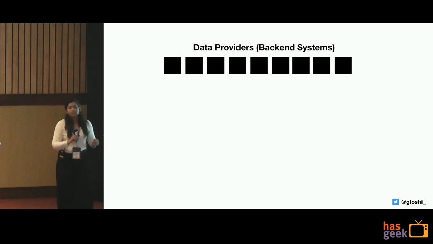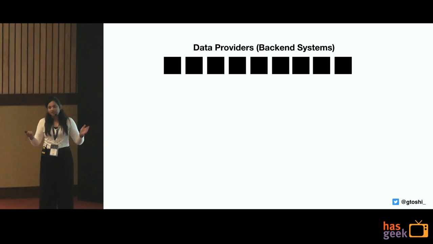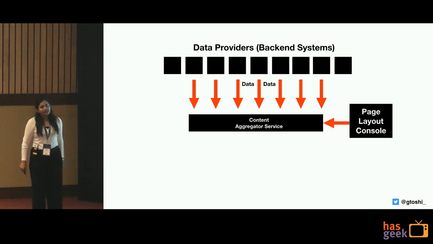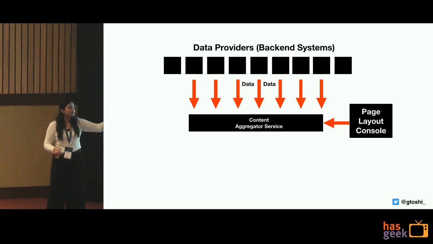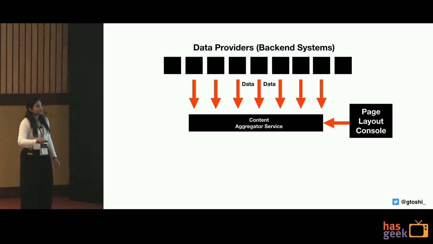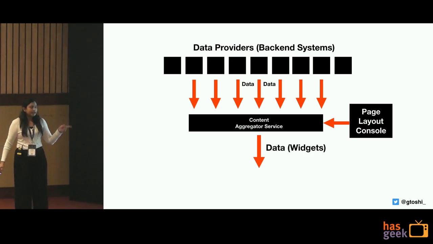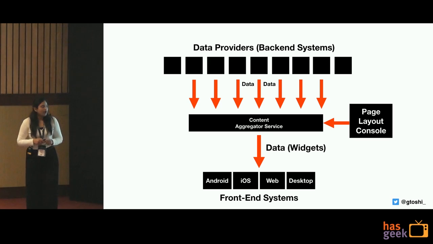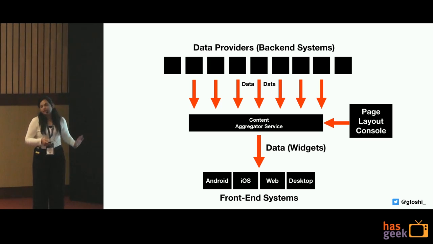On a high level, here's how it looks: we have data providers or backend systems — I'm taking Flipkart as an example. The data flows to a content aggregator service, where all data from different backend systems is aggregated. You have a layout console connected to the aggregator service — this is where the product manager would go and make changes. As soon as changes are made, the data in the form of widgets flows to the frontend systems and gets reflected. Ideally, there are no UI engineer interventions or deployments, and the changes get reflected in the frontend systems.